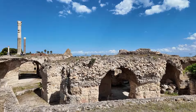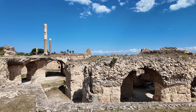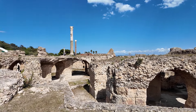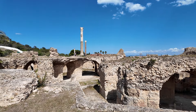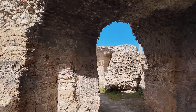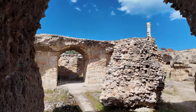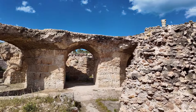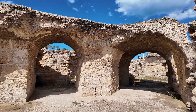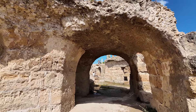Carthage seems to have had a water supply adequate for the needs of its residents before the aqueduct was built. It was probably the construction of the Antonine Baths — the largest anywhere outside Rome — that made the Zagouan Aqueduct necessary. The superstructure of the Antonine Baths is long gone, destroyed by medieval earthquakes and stone robbers, but the basement remains intact enough to provide a sense of the vast halls in which the water of the Zagouan Springs finally returned to the sun.